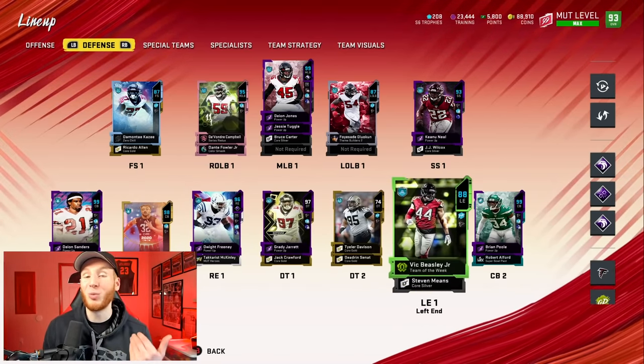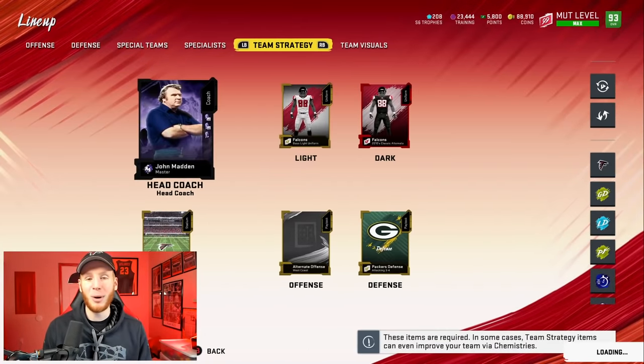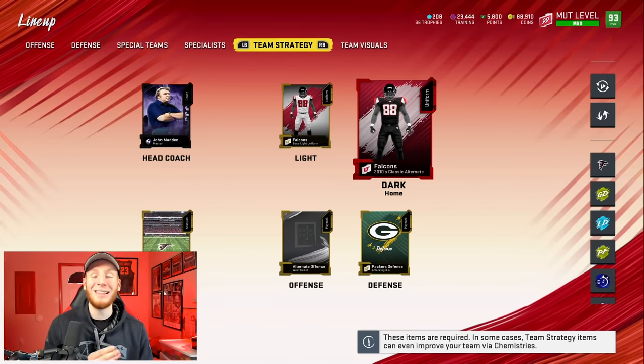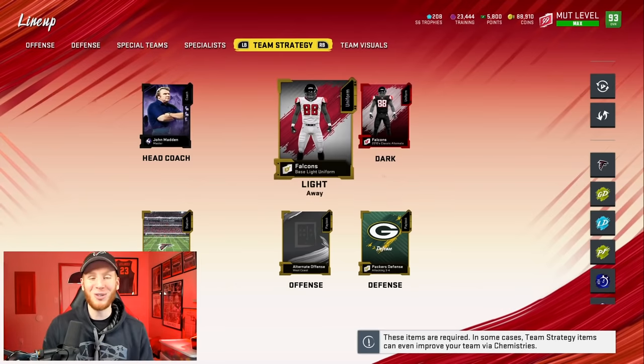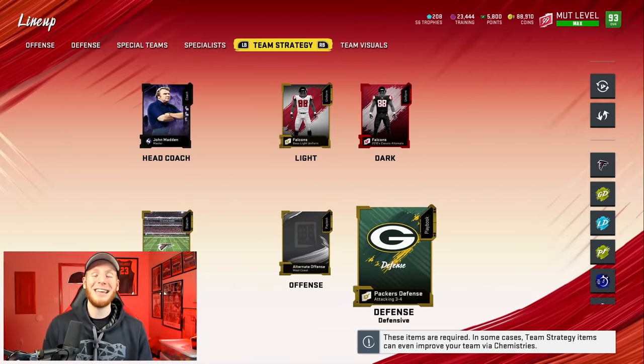The defense obviously is weaker than the offense, but the offense is so juiced. I expect to score about 1,000 points. And I went with the alternate jerseys. I debated back and forth between these and the color rush a lot, but these alternate jerseys are awesome. So I went with them. And yes, I already said West Coast O, Packers D. That's it for the team. Let's get into the game.